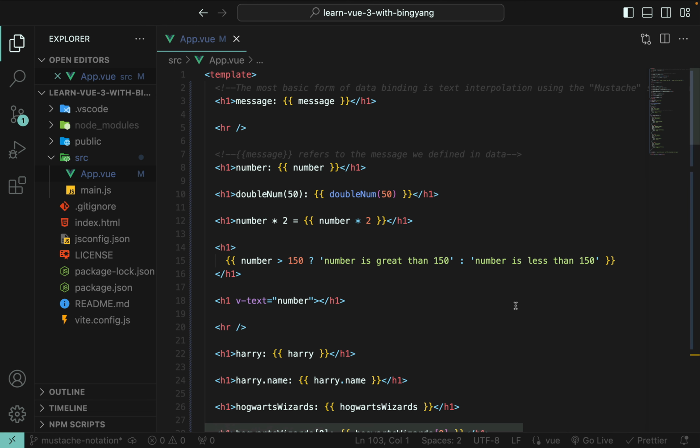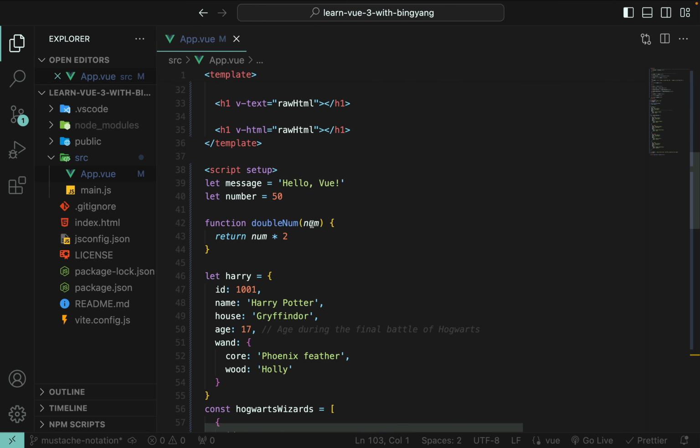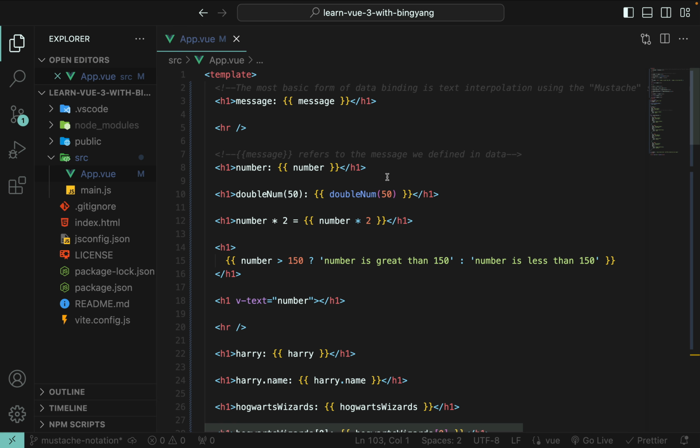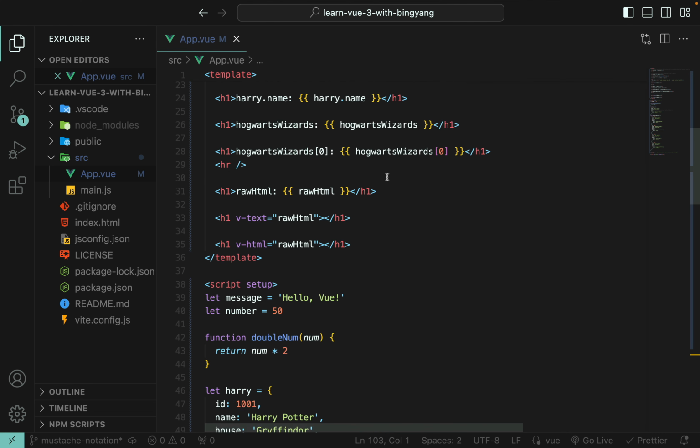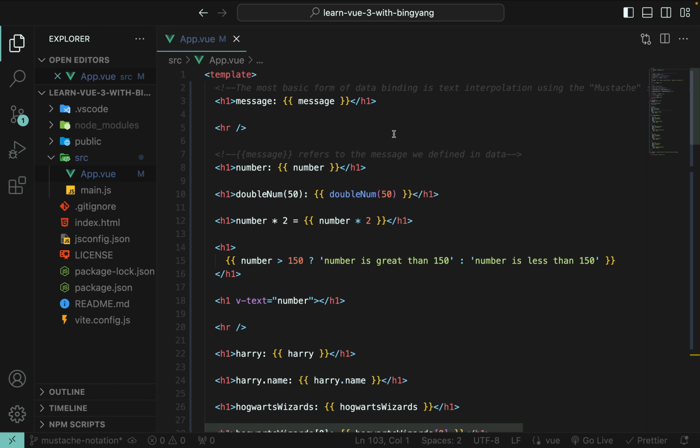Text interpolation, or the mustache notation, is a fundamental concept used to bind data from the script to the template. It abstracts away most of the direct DOM operations for you. So no more getElementById. Just define the data in the script and use it inside the mustache notation.